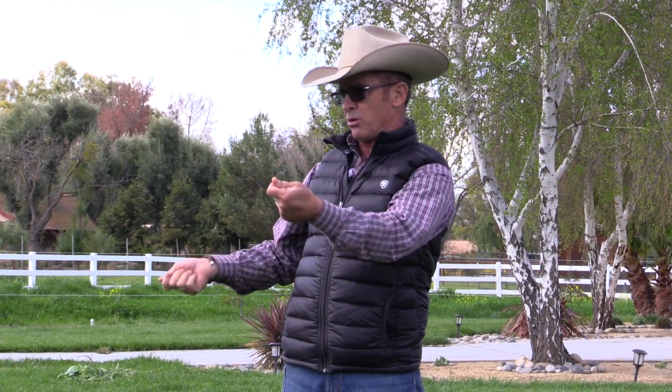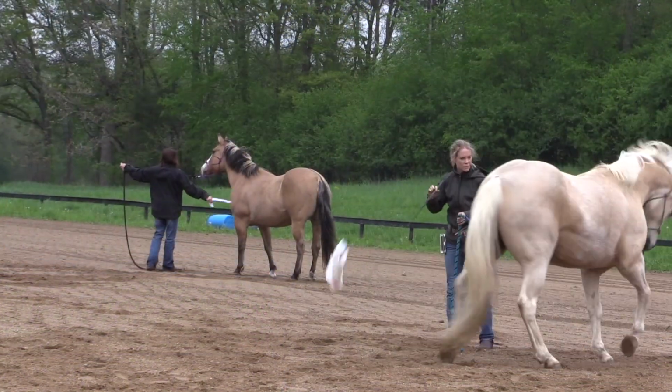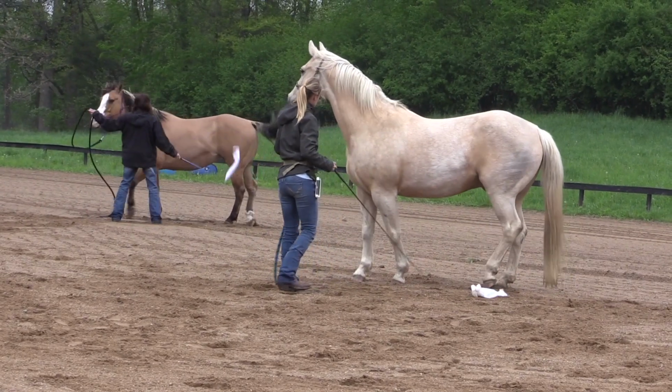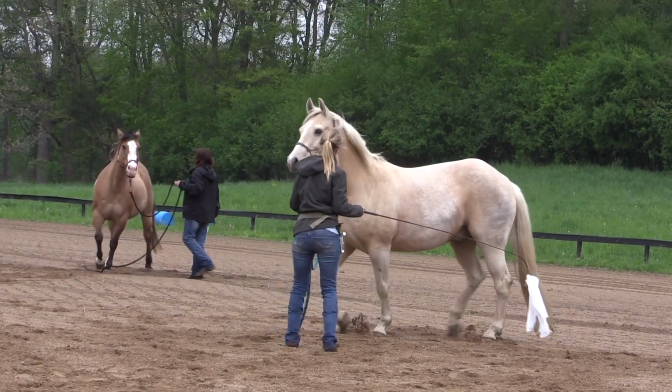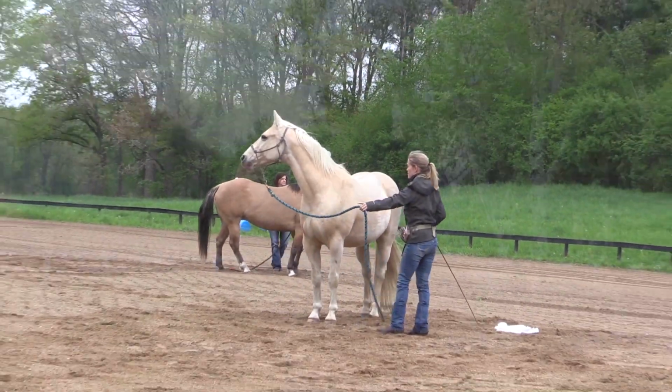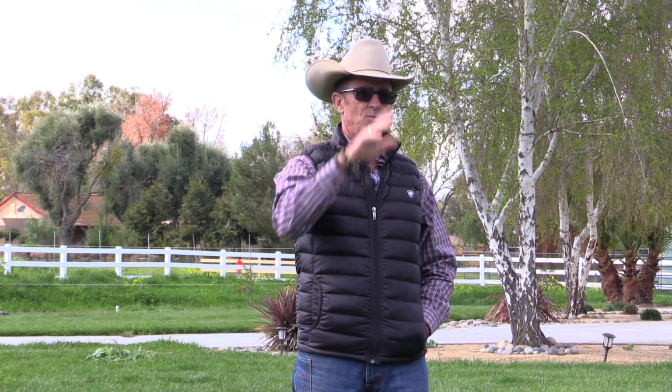Last year I had a horse at a clinic who, online on the halter with the flag, was really distracted. The young lady that had the horse had a really hard time getting that horse's attention. It was either running over her or running away from her. The horse had some separation anxiety from another horse that was stalled next to him in the barn at that facility. At one point he got away from her, and we were in an arena with a fence about this high, so he could quite possibly jump out. And I said, all I want you to do is match steps with him.